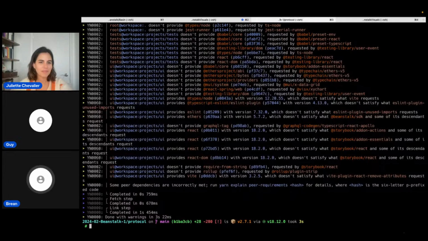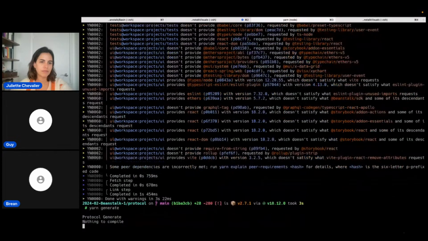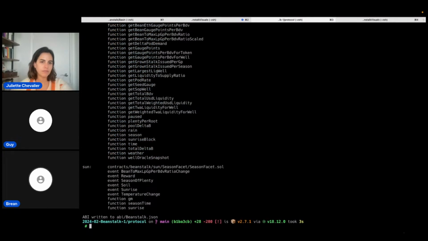Once you install the libraries, you have to generate. We have a script called yarn generate, and what this does is compile the protocol as well as call this function, which generates the JSON file for Beanstalk itself. A couple of other things you have to do is set up an RPC export, but that's covered in the instructions.